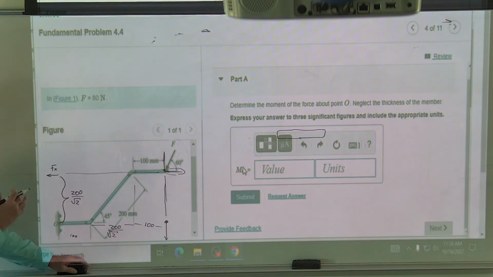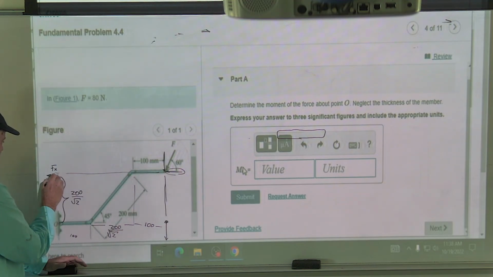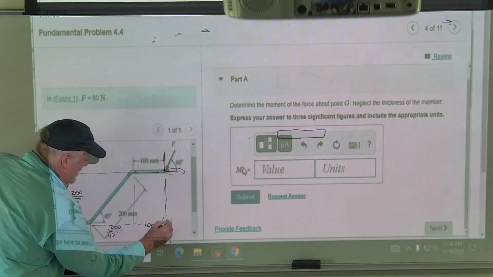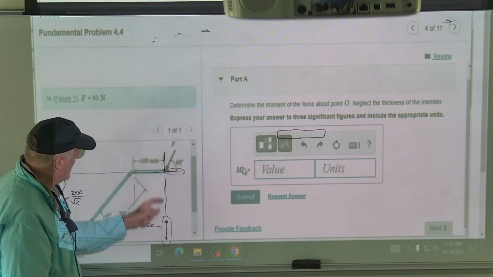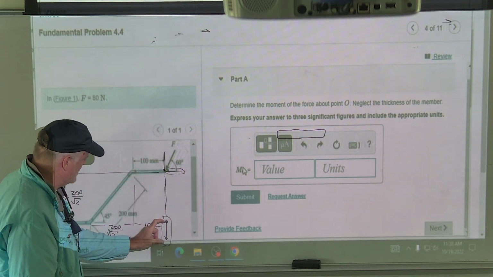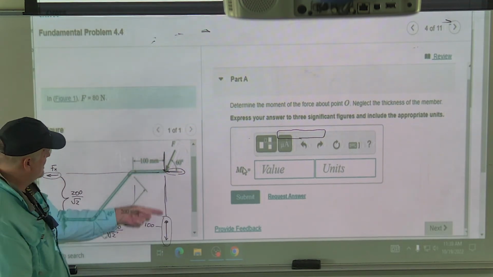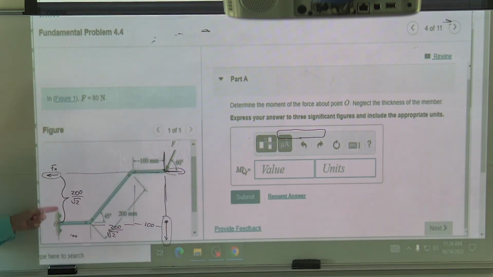Sometimes it won't take you long before you're not actually drawing the transmissibility movement. You're just trying to find the perpendicular distance. So you'd find it out here, and in your mind you wouldn't draw that, but you kind of know you need to figure that distance because it's perpendicular to this. And this line is perpendicular to that. So then he just wants to know the moment. This goes this way, but the other one goes the other way. So you have to subtract it.